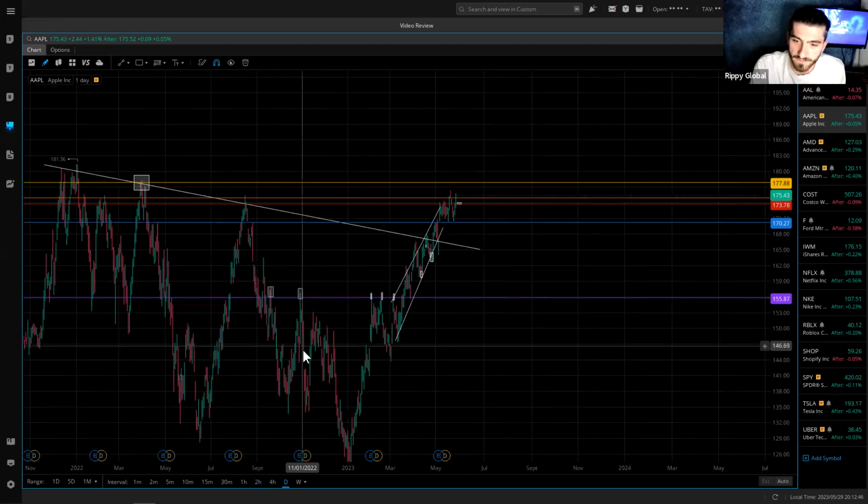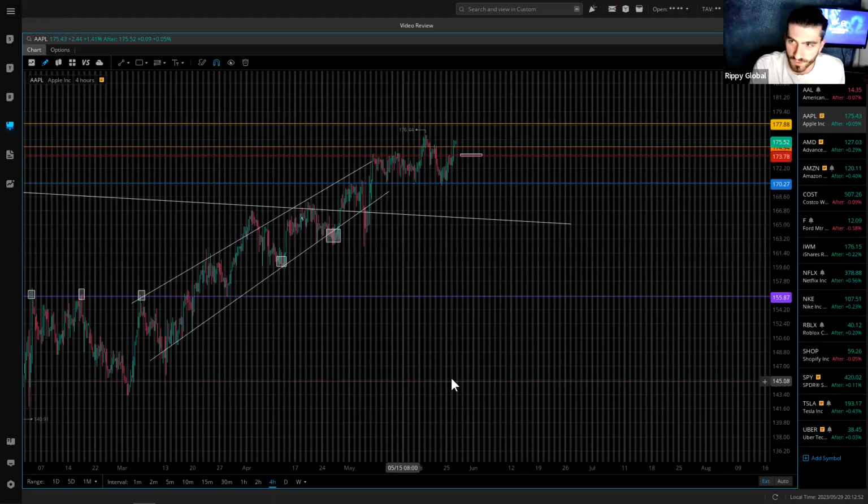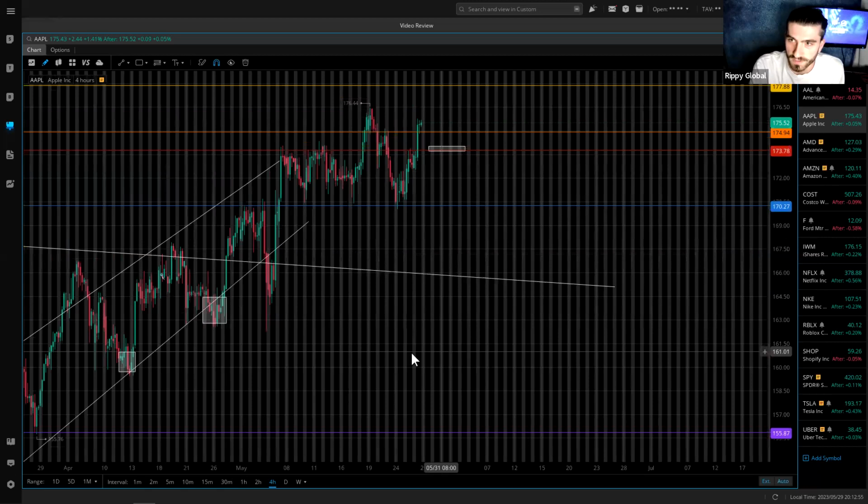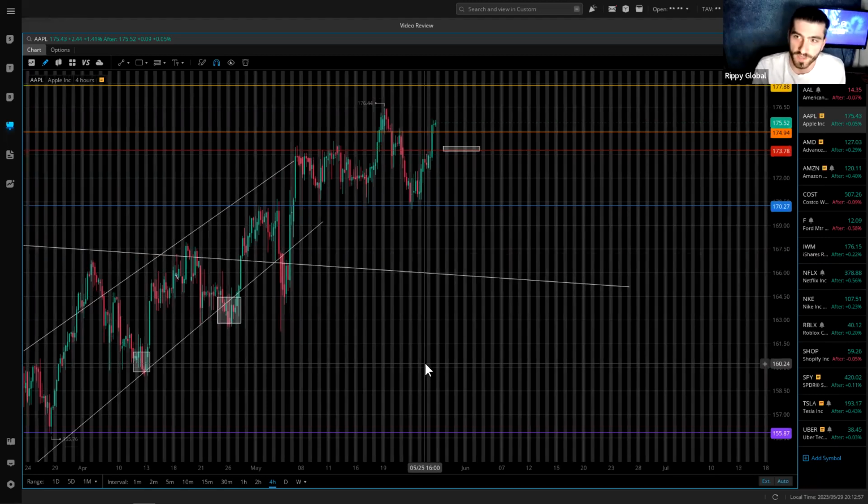I'm always focused on the gap fills. I'm not really focused on the smaller frames, and Apple has that momentum to go. We've been seeing Microsoft push. We saw NVIDIA and AMD push this last week. Tech is still hot. So it's not like it's a risk playing calls on a dip.